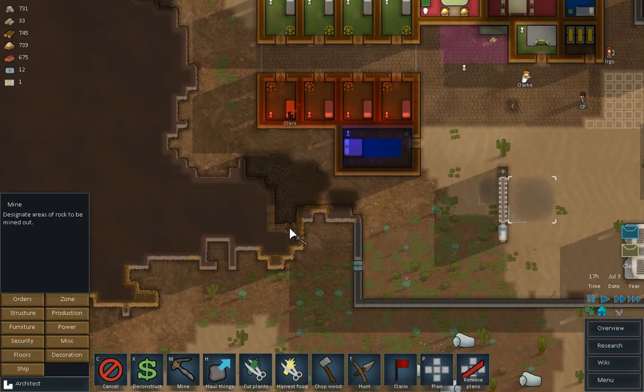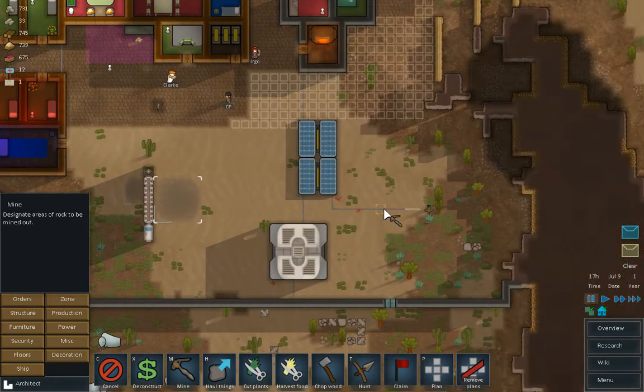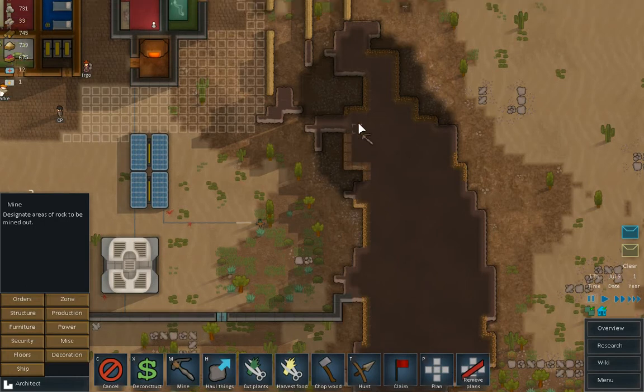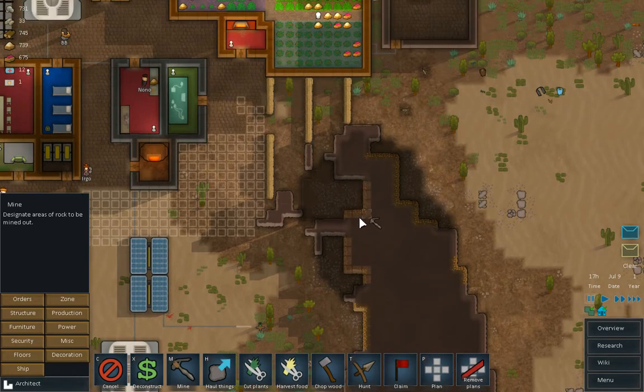Just going to mine away where we can. Probably there as well. I don't know, we'll see. It's basically just about building this reactor and if we have any mine intruders, which, if we get any mine intruders, bring it on. Okay, so we're going to mine all this.